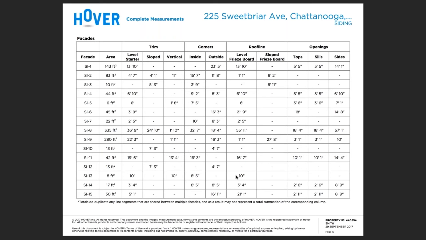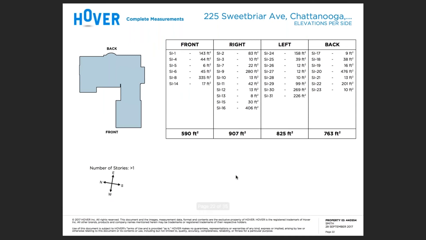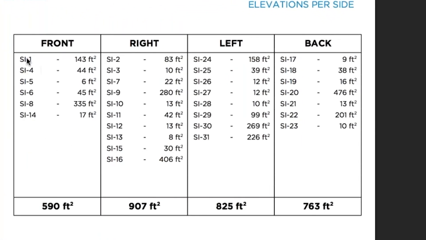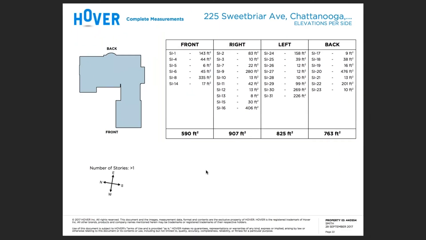This is a great table to use to have every data point relative to that wall area. The elevations per side report is a new addition to our PDF measurement report. It will give you the orientation of the property along with the footprint and then a breakdown of each siding facade by elevation. Here you're seeing that siding areas 1, 4, 5, 6, 8, and 14 make up the front of this structure — a total of 590 square feet. We'll then give you the right, the left, and the back side. This is a great resource when, for example, you're using a shake vinyl product on the front of the structure and a lap siding product on the rest.